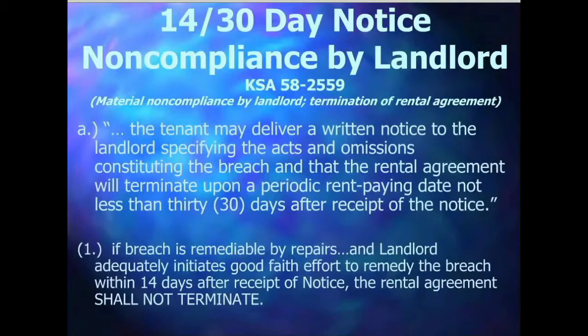Basically what this is saying is it allows tenants to serve notice under this 14-30-day notice to the landlord that says, Mr. Landlord, you must fix this maintenance in 14 days. Otherwise, I will terminate my lease in 30 days. Now, if the landlord does remedy the situation within 14 days, then the lease shall not terminate.